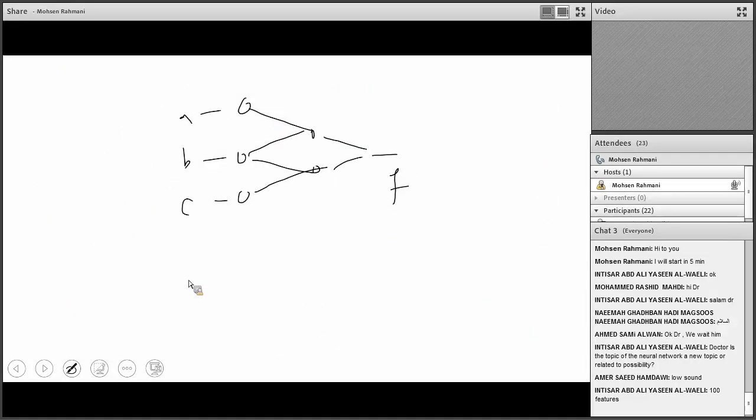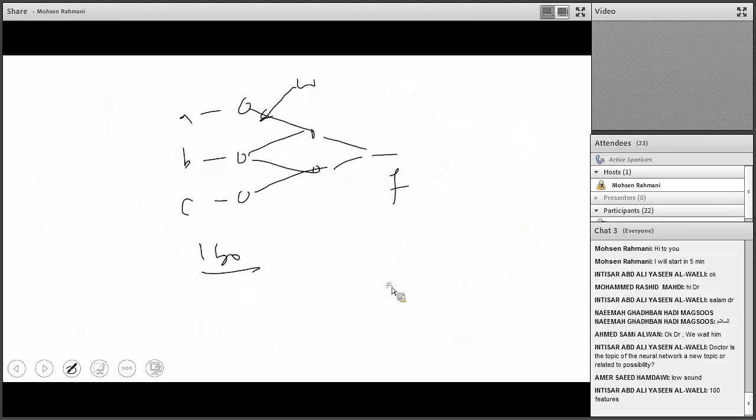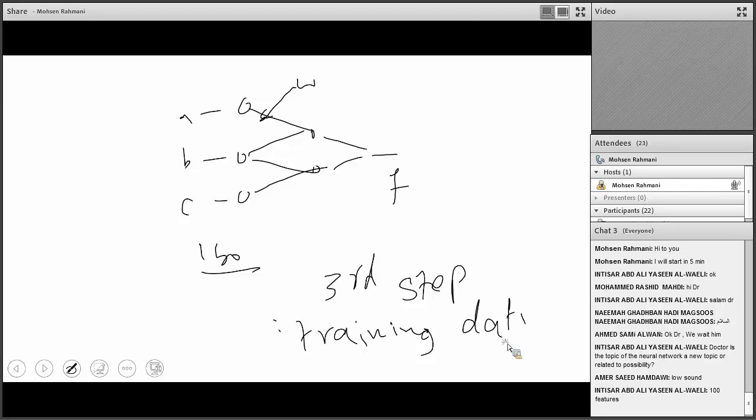I have to use the 150 rows to train my model, I mean to set the weights. So the third step is training the model.